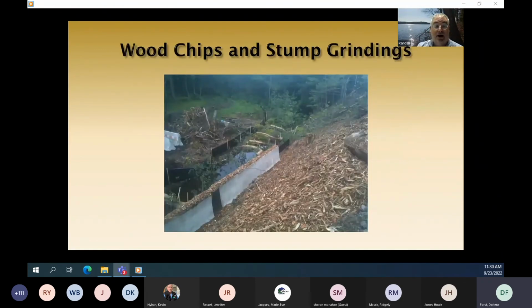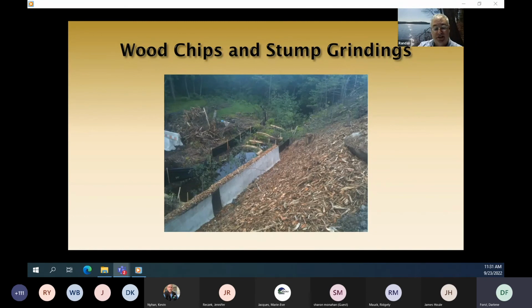Wood chips and stump grindings, as I started to say earlier, are some of my favorite. I love wood stump grindings. They are long fiber materials. When you put them in that tub grinder, they make these long fibers that kind of knit together and bind really well. First time I heard of them being used was up in the Sebago Lake area, part of the Portland Water District. They put it down on some 3-to-1 and steeper slopes, and they had a hurricane roll through, and nothing moved, nothing eroded, no problems. It worked really well.